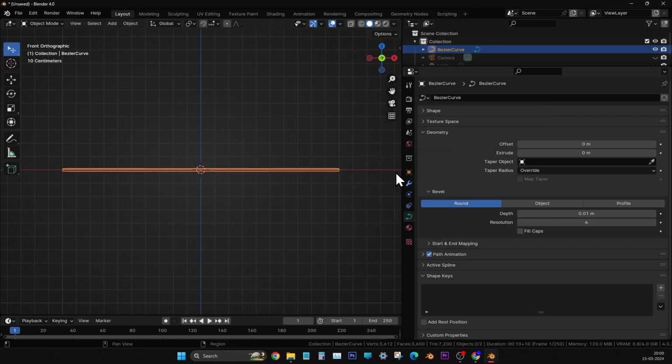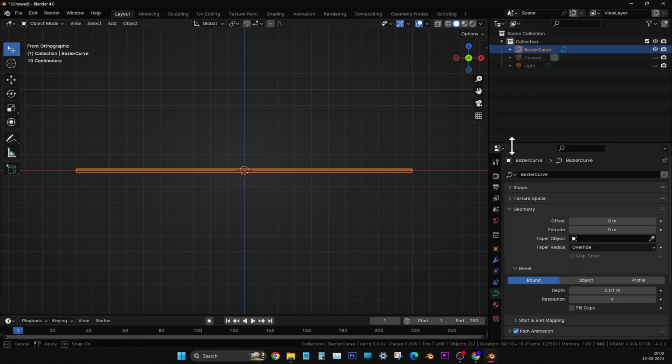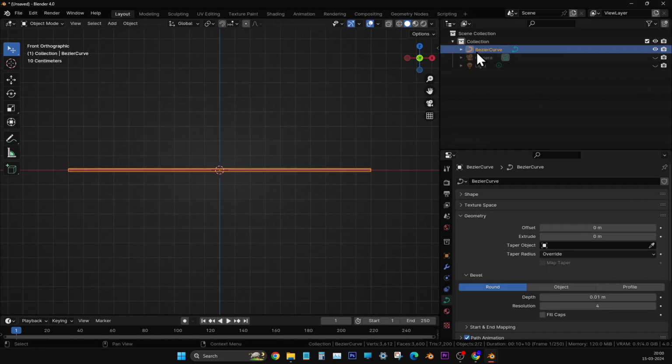Right, now this one is done, we have made it a surface, but still, as I told you, even in Blender, as long as it is a curve, it is not a surface, but it will show the surface. Whenever you select this, in the outliner it is showing only the curve icon, though it is showing the surface in the viewport. It is not showing the downward pointing triangle icon, which is mesh. So it is only a curve.